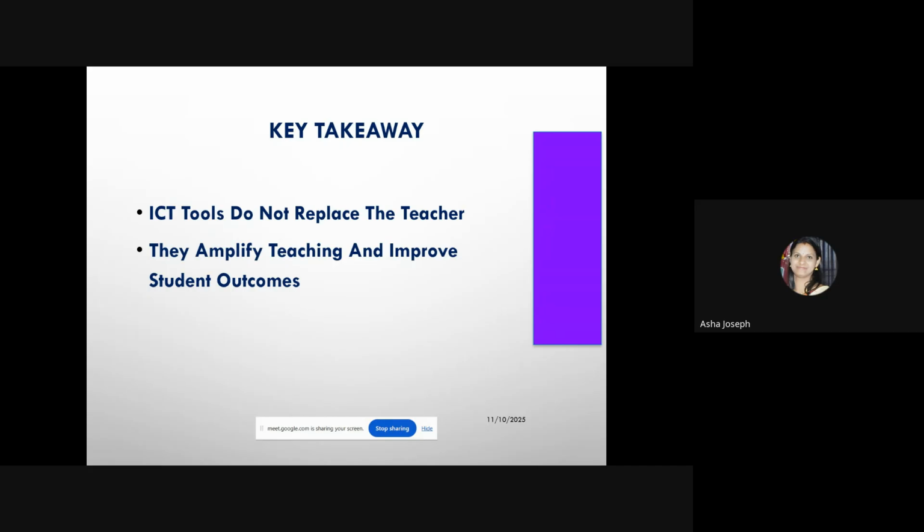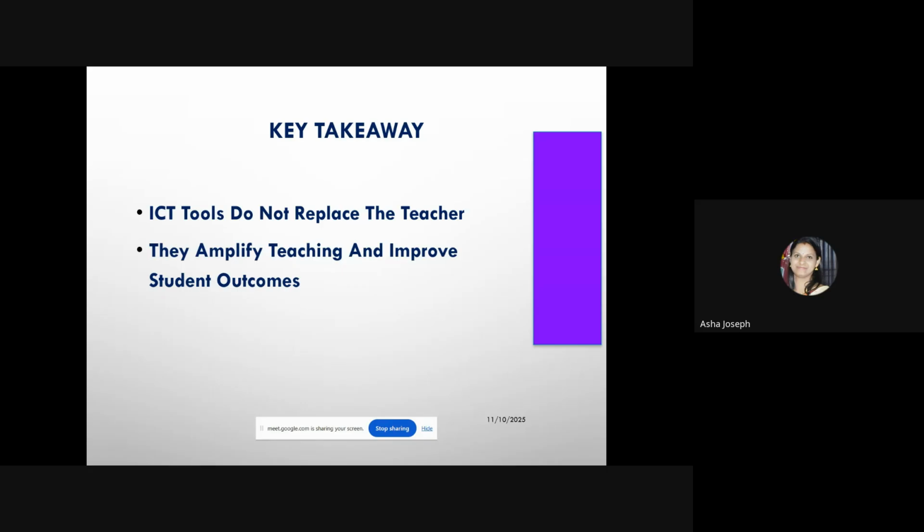ICT tools or AI do not replace the teacher, but you will be replaced if you don't learn these kinds of tools. ICT tools cannot replace people, but if you are not familiar with these tools, you may be downgraded compared to the teachers who know about them.